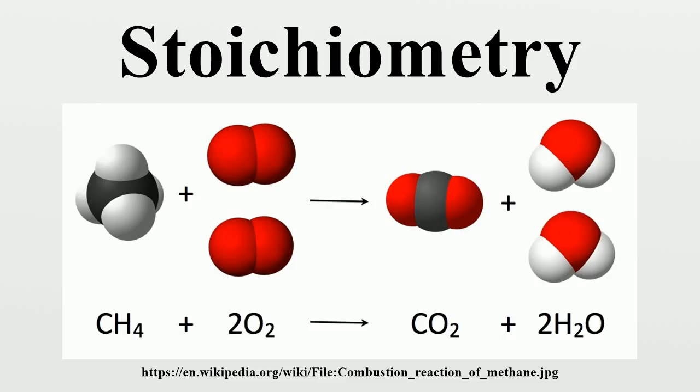The term stoichiometry is also often used for the molar proportions of elements in stoichiometric compounds. For example, the stoichiometry of hydrogen and oxygen in H2O is 2:1. In stoichiometric compounds, the molar proportions are whole numbers. Stoichiometry can also be used to find the quantity of a product yielded by a reaction.